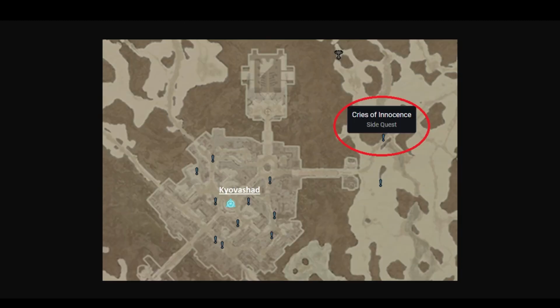Next one is the Black Asylum. The quest is called Cries of Innocence. You just walk up the road here. I'm pretty sure it's either just a thing on the ground or a dying person, something like that. The quest is called Cries of Innocence, and the location is Oleum Tundra right here. That's a side quest for the Black Asylum.